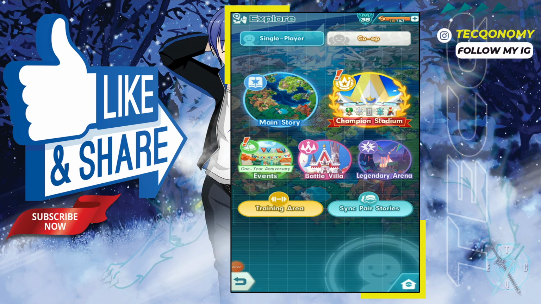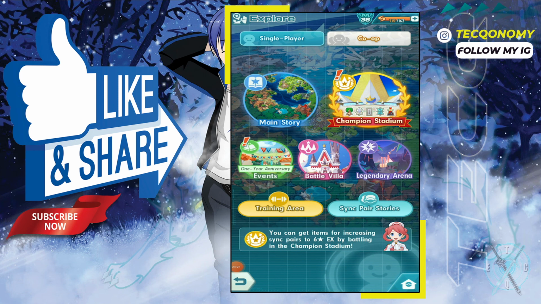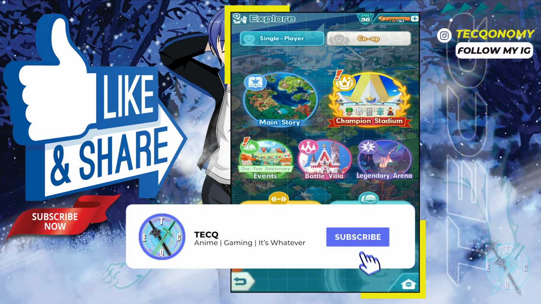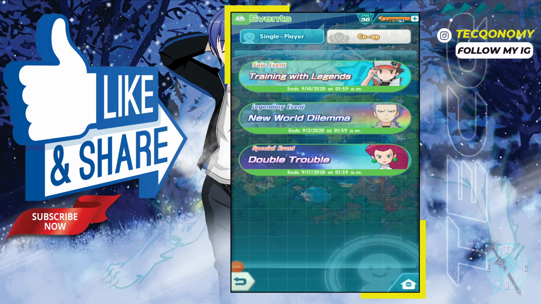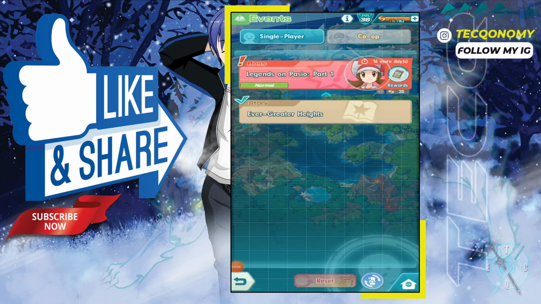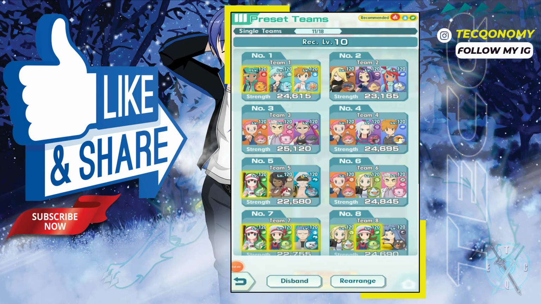You log in, there's a new area, they changed the layout, all that is fresh. You got the Champion Stadiums from the Pokemon Master League badges, and basically they're just telling you to go ahead and just do new stuff. We got new events, training with legends. I'm just gonna go through a quick battle.